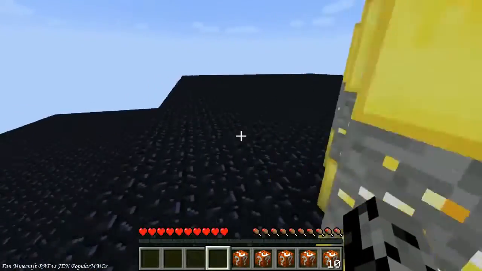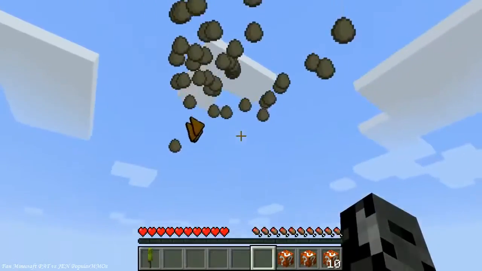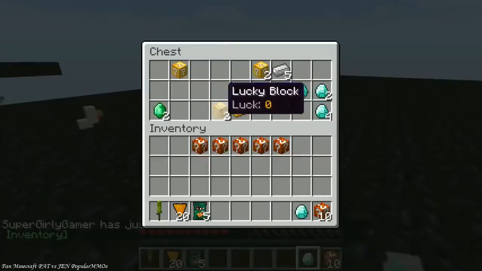All right, come on. It looks really cool. Yes, right off the bat, getting really good things. Oh my God, I'm doing fabulous. I think you're lying. All right, I got Doritos out of chickens. Ooh, I got some bags of Doritos. Ooh, I got something really nice. Okay, I can take all this stuff.